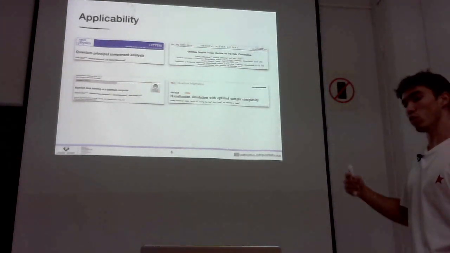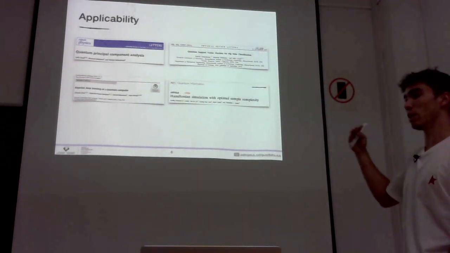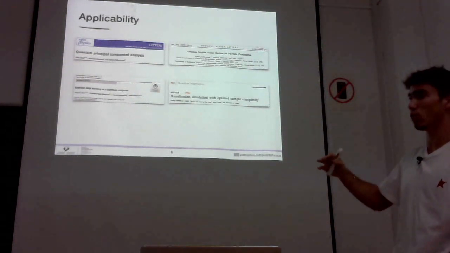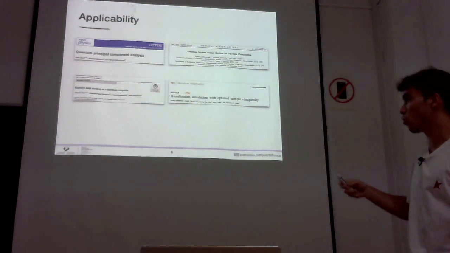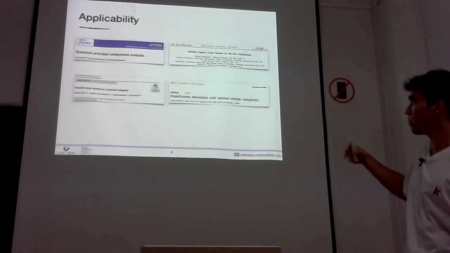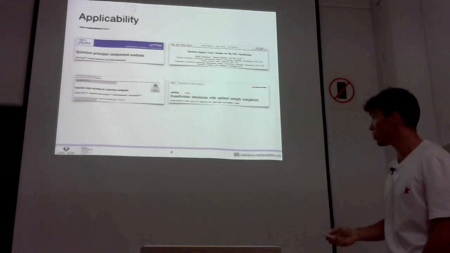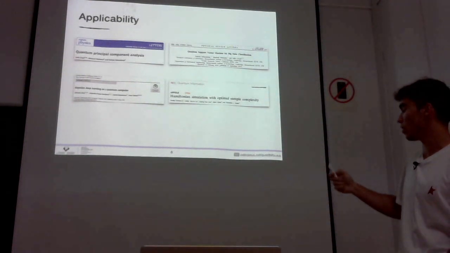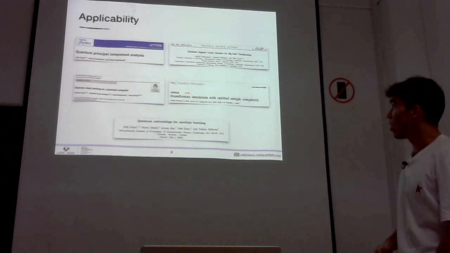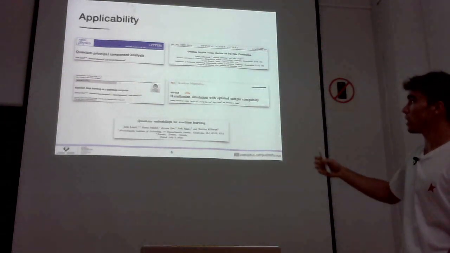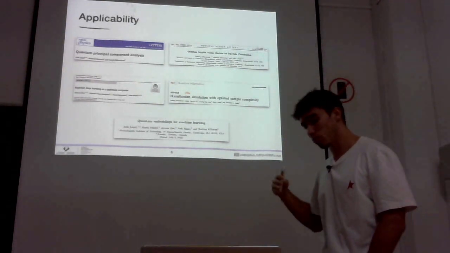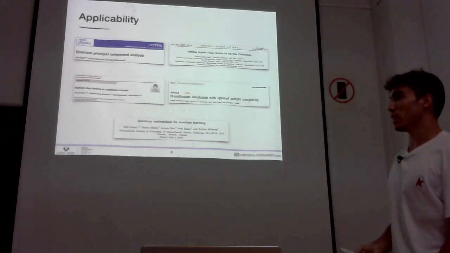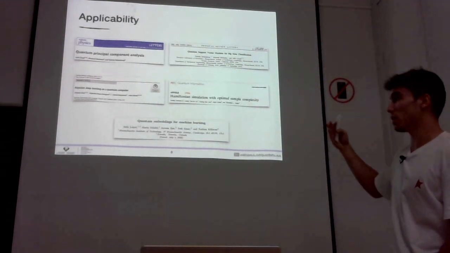Also, you could consider this rho, or you could consider a Hamiltonian and try to express this Hamiltonian as a combination of quantum states, and you could evolve your Hamiltonian by means of this density matrix exponentiation. This is what is done in this paper, where they also prove the optimality of this protocol. Also, in quantum machine learning, there are some proposals by Maria Schuld, where they propose some quantum classifiers that also need this density matrix exponentiation.